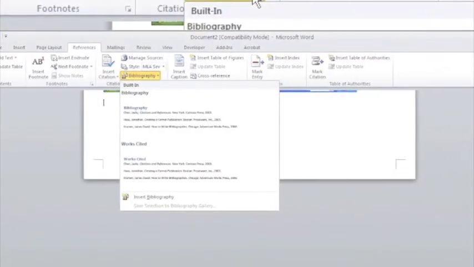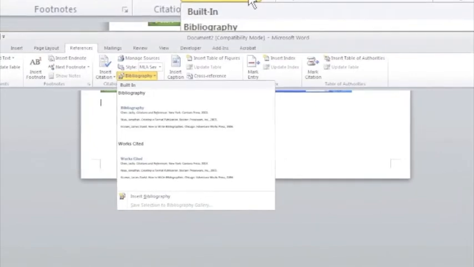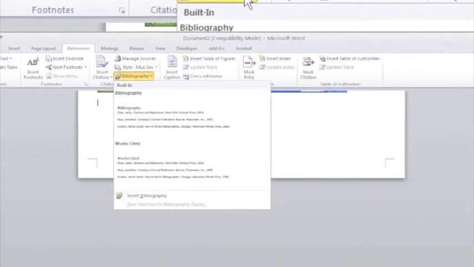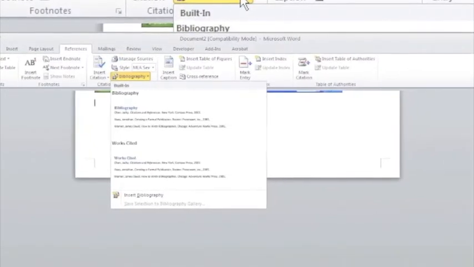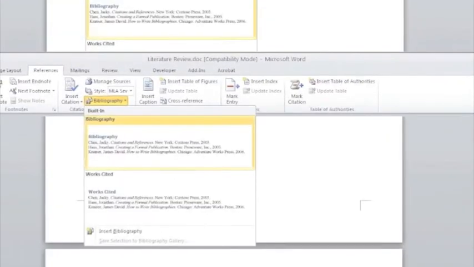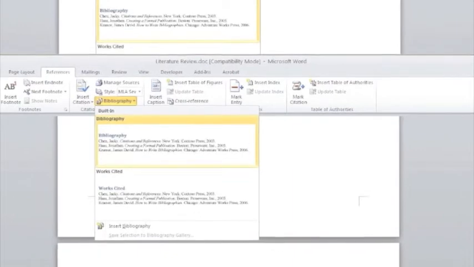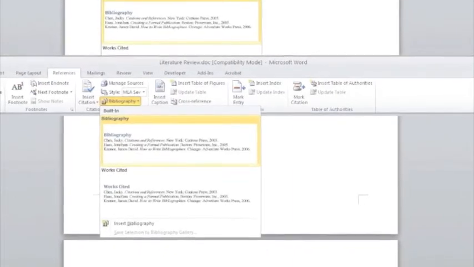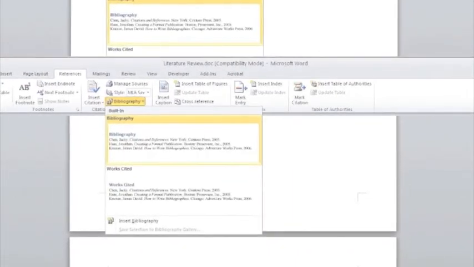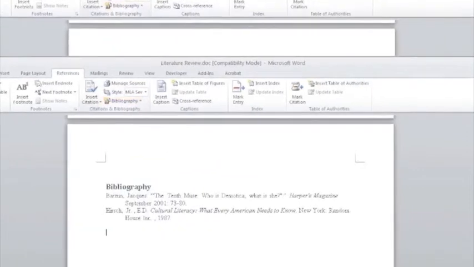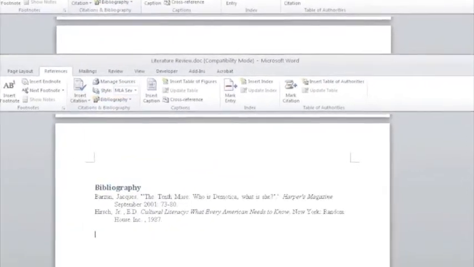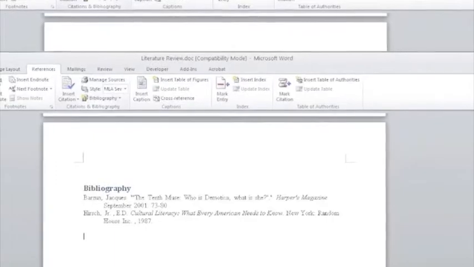Now place your cursor at the top of the new page, and change your menu option from Insert to References to be back in the Citations and Bibliography section. Then click on the Bibliography button to see the drop-down box for Bibliography or Works Cited. Select the Bibliography. Microsoft Office will now insert the bibliography in MLA style from your previous selection.